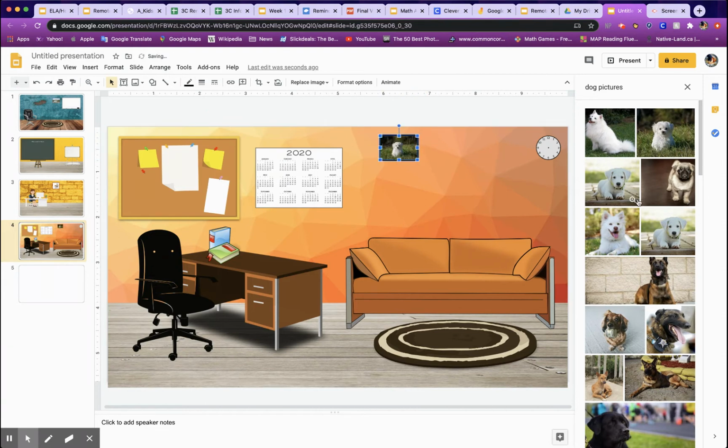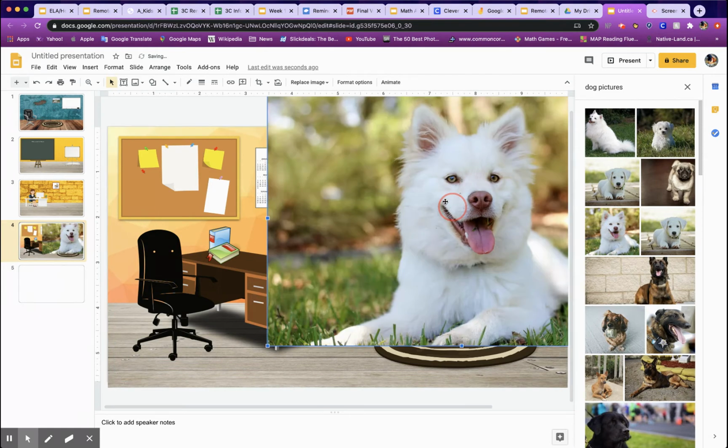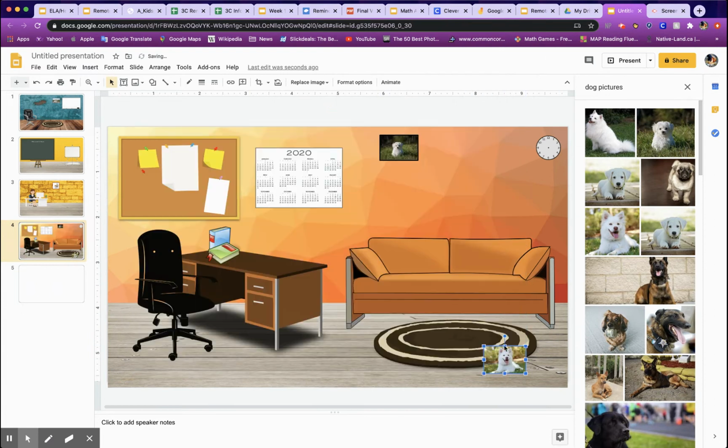I'm going to make a little collage of puppies because, I mean, dogs are precious, so why not? Oh, beautiful. I want him. Or her. Them, I guess. All right. And we're going to, you don't have to keep it the same size. I mean, you want to vary it. You want to make a little collage. I don't know.